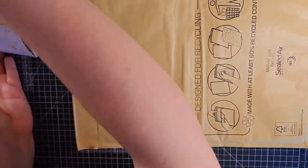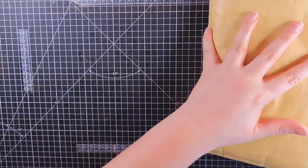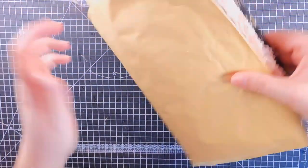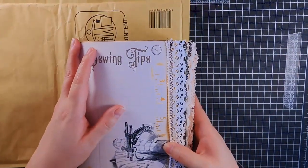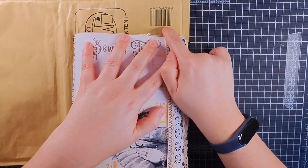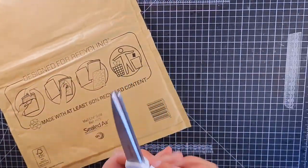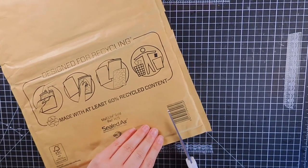A good measure. Okay, so this does fit just about. Can we listen to the sound of it? It's amazing. But it's too tall. So I am thinking, I don't know if you can see that there, if I cut up to this barcode, it should give us what I need. So let's say I'm bringing the scissors.